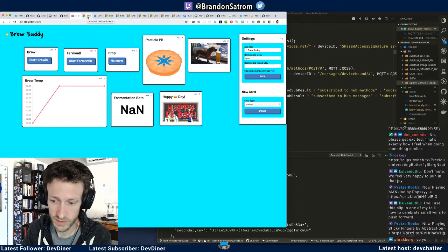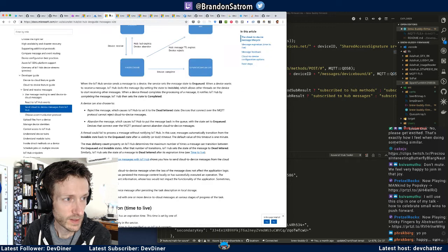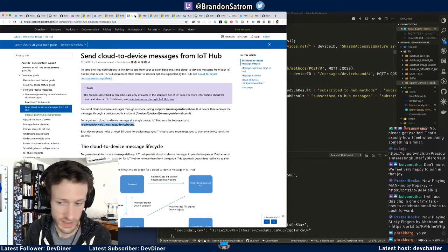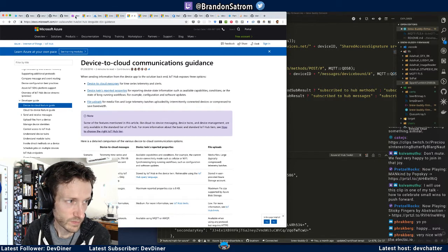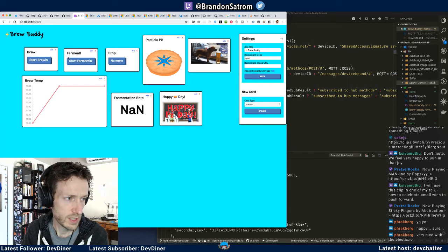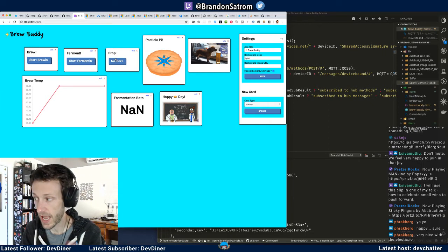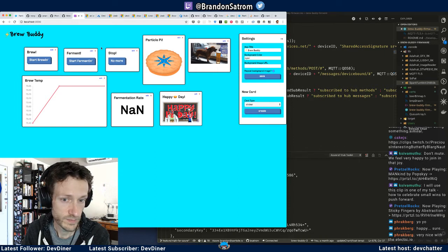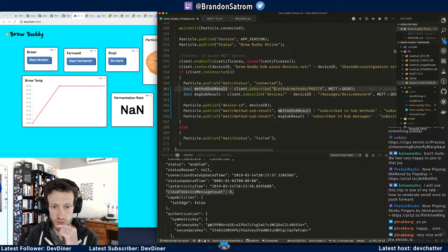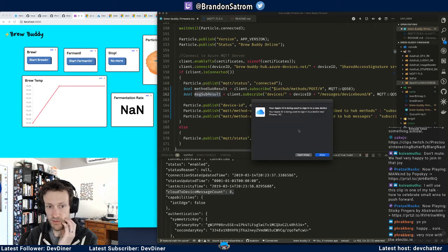Still messing with Electric I/O and getting some stuff going here on cloud to device messaging. So we got cloud to device messaging working. Frackberg, we actually have device data streaming in. What I've been working on since Tuesday, and we are so very close, is wiring up these buttons to change our brewing stages to brewing, fermenting, turning all that stuff off, and doing that through IoT Hub as well. That has required getting MQTT set up, MQTT TLS in particular, and doing some subscriptions. We have cloud messaging working. Just a few minutes ago, I screamed into the microphone as I got that working.